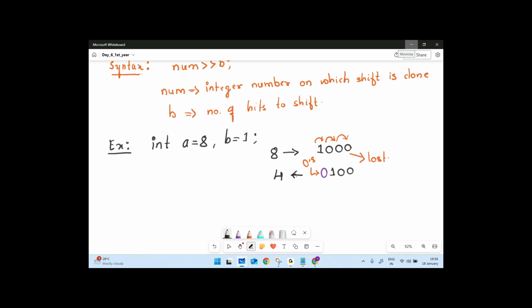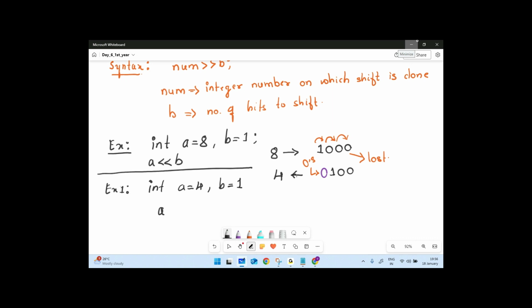Now you take another example. Sorry, this is a shift by b. Int a is equal to 4, b is equal to 1.